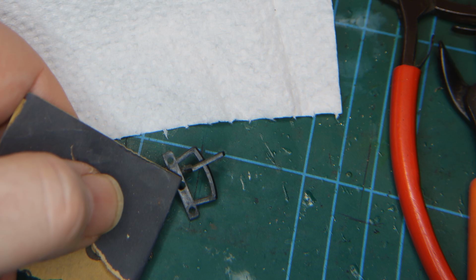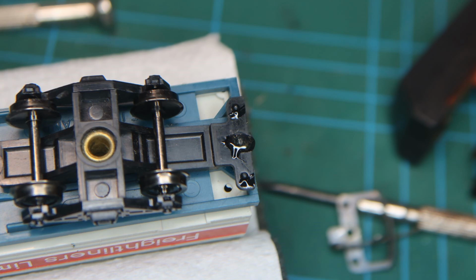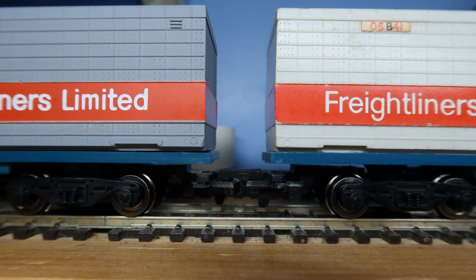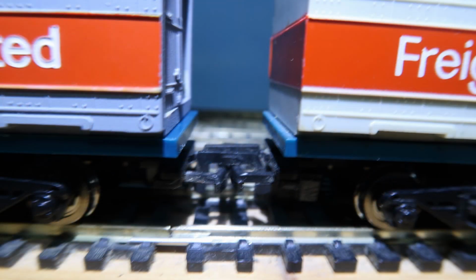These parts are nylon, so we will need to roughen the surface of the mounting bar and coupling to ensure good adhesion. Mix the epoxy and then apply a tiny drop of superglue to each mounting pin. Then add the epoxy to the middle. I found I could comfortably do 2 vehicles at a time. Press on the new coupling and hold in place while the superglue grabs. Make sure it's level, with the box containing the spring flat to the coupling bar. These couplings are still available from Bachmann, despite being mainline design.